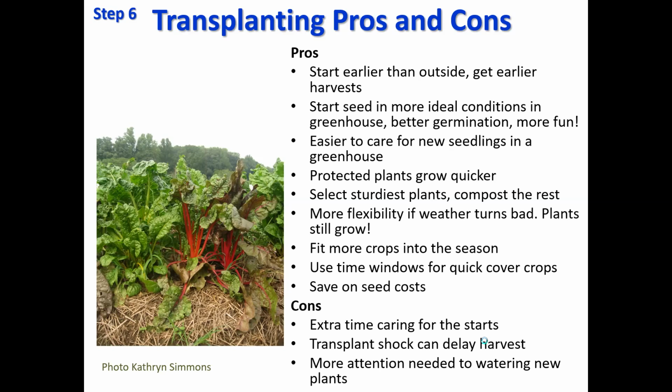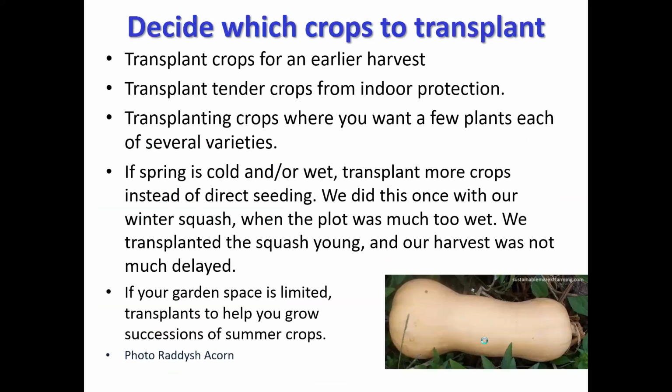Like you can grow some lettuce. When that's harvested, you can grow another crop. When that's harvested, you can grow some more lettuce, maybe, or some arugula. The disadvantages of doing transplants are that it takes extra time caring for the starts, because presumably you have to go and make sure they get watered several times a day. Transplant shock can delay harvest, but you're going to learn to get good at that, so that won't happen to you. And once they're in the ground, you do need to pay attention to watering them initially. At least, well, not just initially.